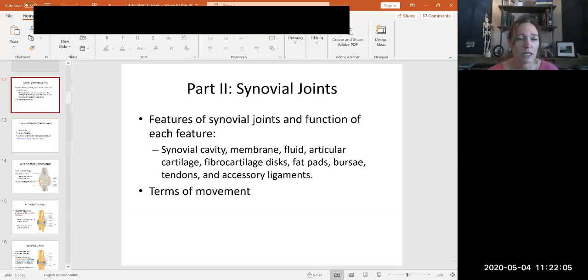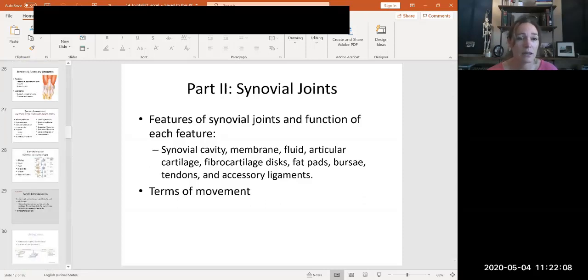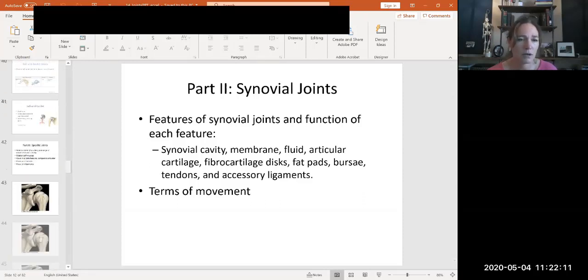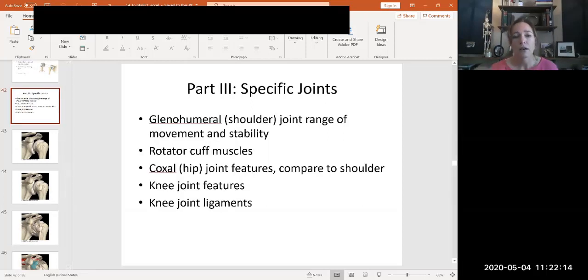And then of the synovial joints, you should know the knee in particular. Let me see, we'll go down here to this next one on the specific joints. The knee is by far the most important one that you need to know. All of the features of the knee, the ligaments that make up the knee specifically, as well as other features and bones that constitute the knee joint. There'll be questions about the rotator cuff muscles, as well as some questions in general about the shoulder or hip joint, but you don't need to know the specific components or the details of those joints as much as you do the knee. The knee, you need to know most of the features.